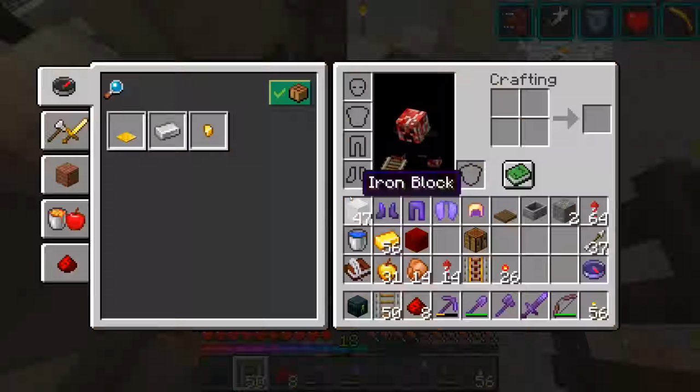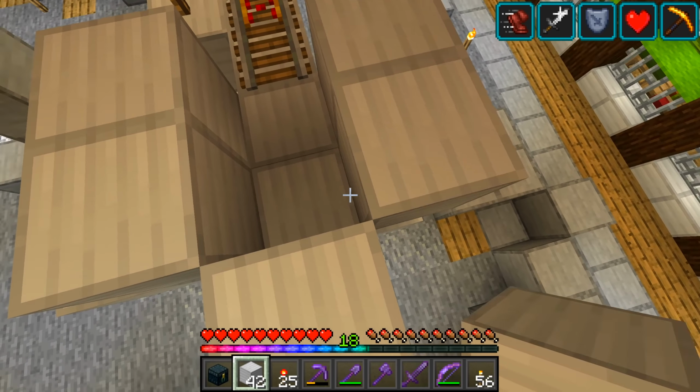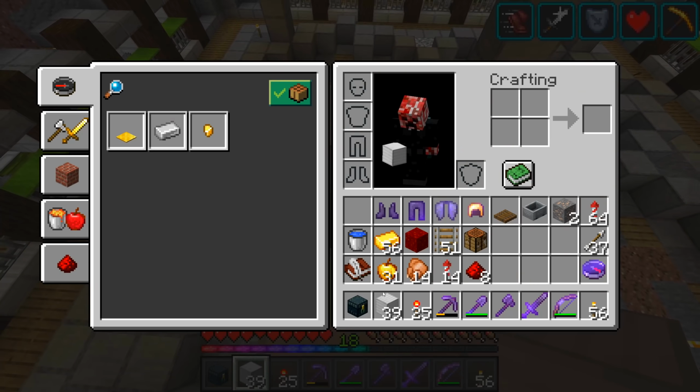I feel like that would make sense. So there we go. Now, here's the thing, guys. We need to try to get the villager zombie or the infection zombie, like patient zero. We need to get him in here, basically. So yeah, this is the location where he's going to go.